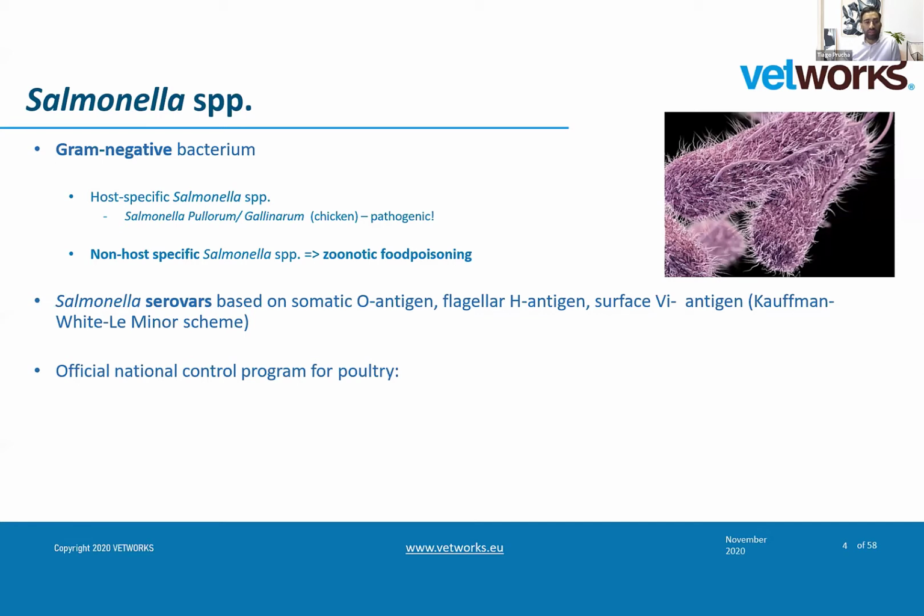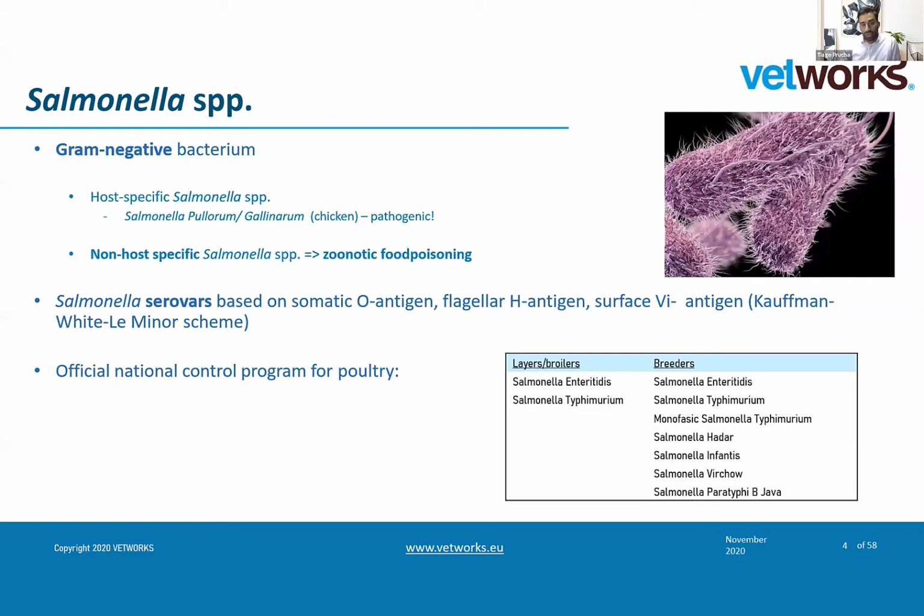These serovars that I'm explaining, or these different strains, are based on the Kauffmann-White method. Hilde mentioned it yesterday, but this is a type of classification based on phenotypic characteristics of Salmonella, which in translation means that we classify it on the outside or surface antigens that we have in each strain of Salmonella. So it's basically classified with these 3 antigens. There's one more, but it's usually with the O serotype, the H, and the Vi antigen that we have at the surface of Salmonella. In the official national control programs that we have for poultry, in layers and broilers, we control Enteritidis and Typhimurium, and in breeders, several other strains as well.